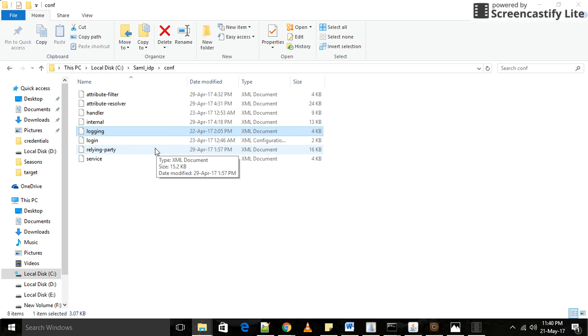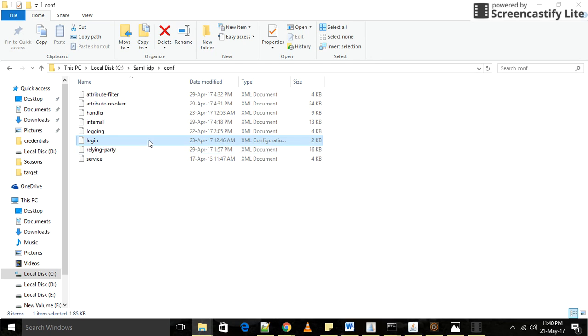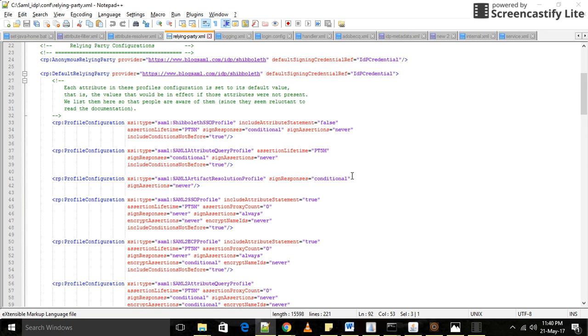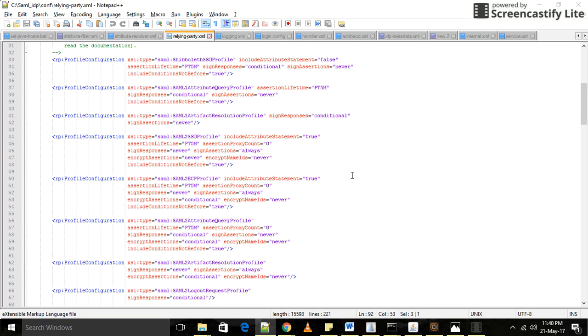And the relying party login, I have already explained. In the relying party, which is very important, we are doing it through the SAML 2 POST SSO profile. So your configurations should be like that. Here is your encrypt assertion.